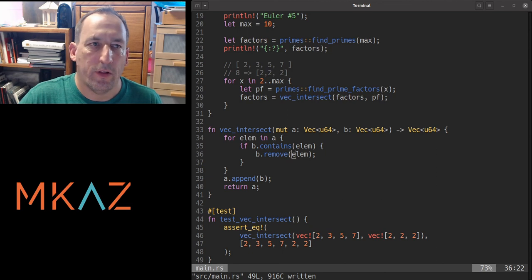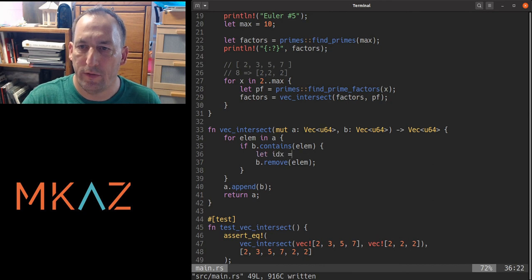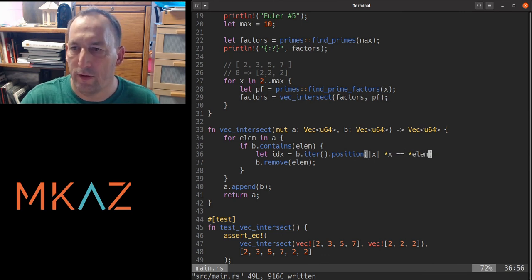So this is a little more functional programming, which is fine. What we want to do is get the index. We're going to make an iterator over that. We want to get the position. That's going to give us an element, and we want to check if that equals our element. I think we have to do dereferencing and a whole bunch of weirdness. But this could be empty, so let's say not found.